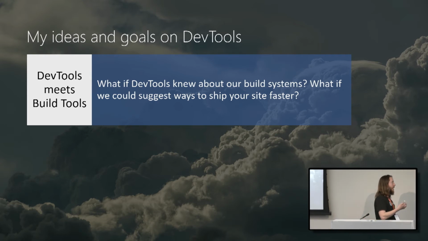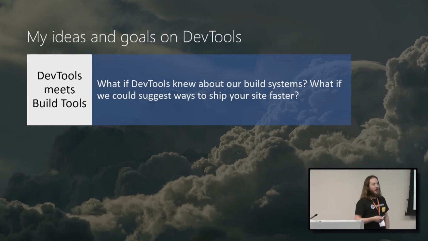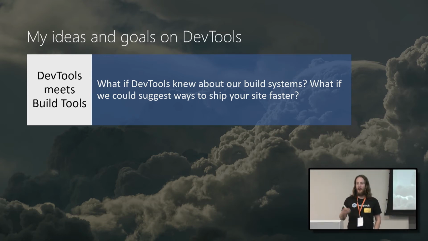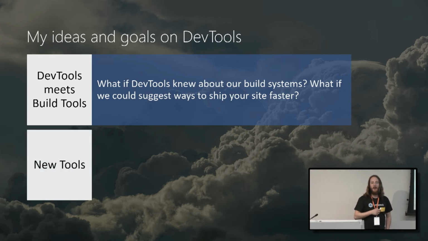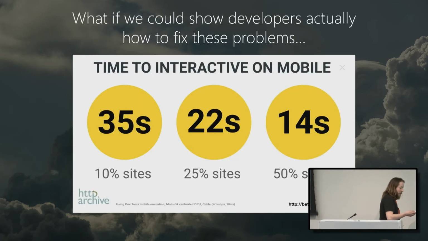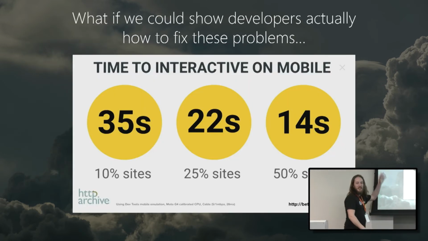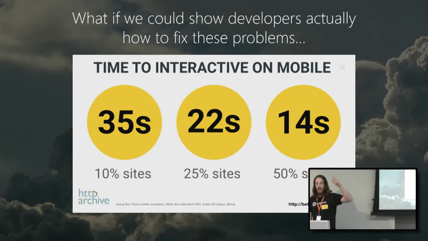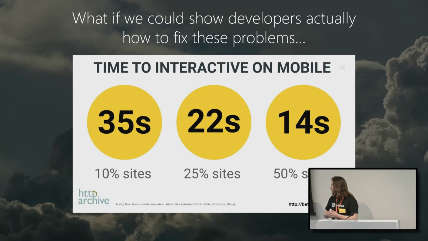What if Edge DevTools knew about the build systems that we use? What, 90% of the people here use Webpack, right? And then how can we empathize on that? Well, this is a problem that I want to solve right here. Who's seen this slide before? Maybe recently? Okay. You might be on Twitter and seen this or a blog post.